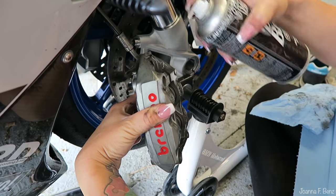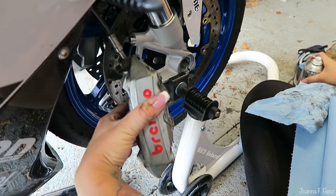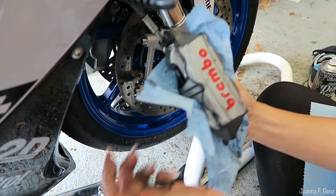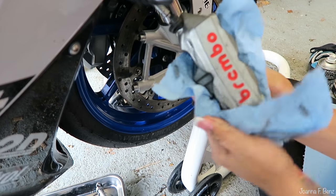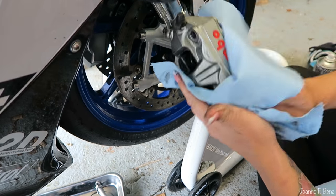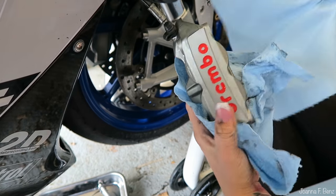You've got slightly different calipers on your bike. They're more annoying. We should do it. You've actually got 8 pads in yours. I know, and they're very expensive too.